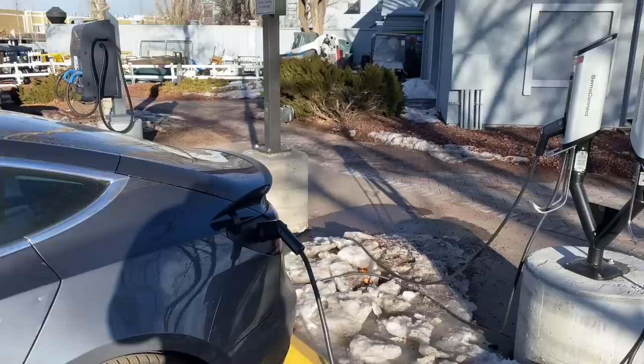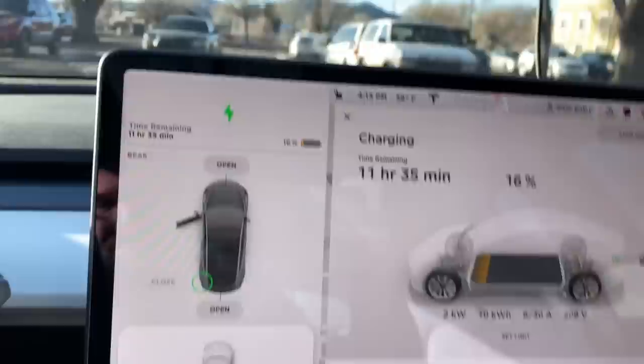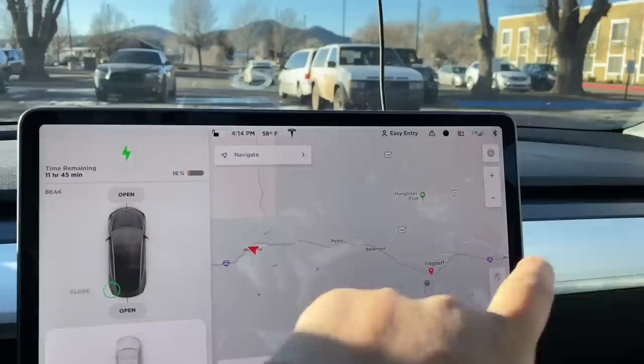It's an internal problem. So we're back on this one. No real reason to leave or go or anything. We'll just charge up until, I guess, this evening. We have some time to kill. We can't really do too much driving around, but then we'll go over to Flagstaff. We'll supercharge it.